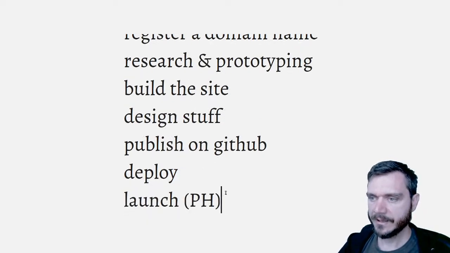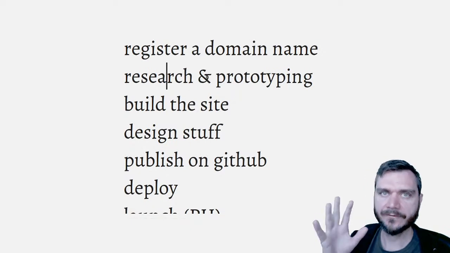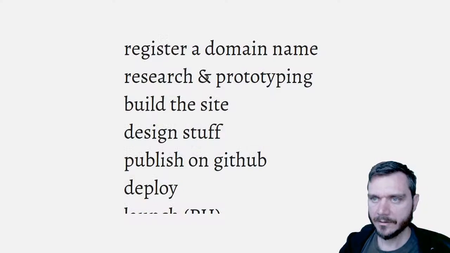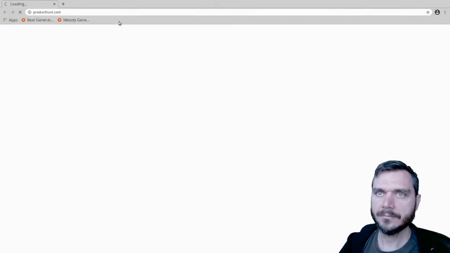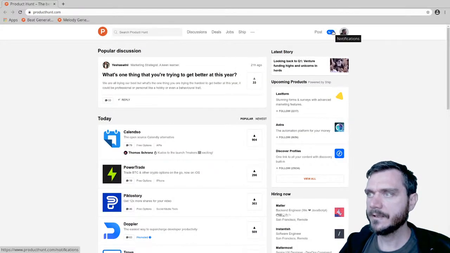Do you know what? In the interests of getting things ready early, I'm actually going to go on Product Hunt now and get this set up so that we have a placeholder that I can just add stuff into in time for the launch. So I'm going to load up, I've got a single-use browser here that I use for browsing Product Hunt. So it's just producthunt.com. I'm already signed in. And I'm just going to say, how do I create a new one? Post.